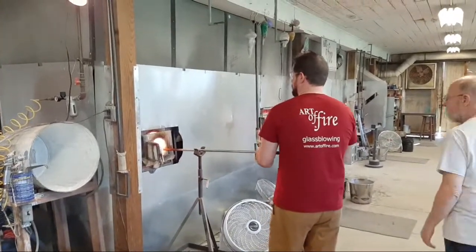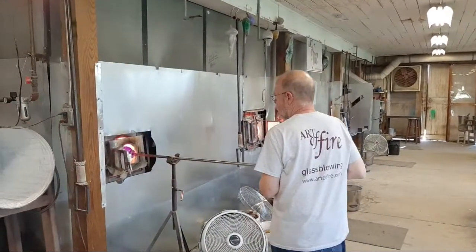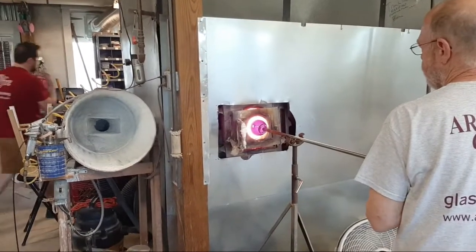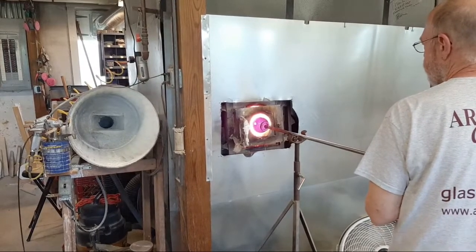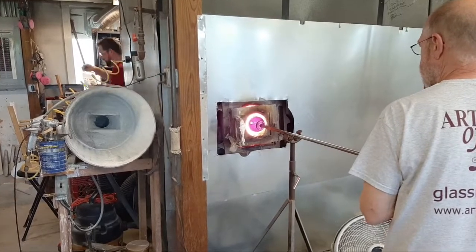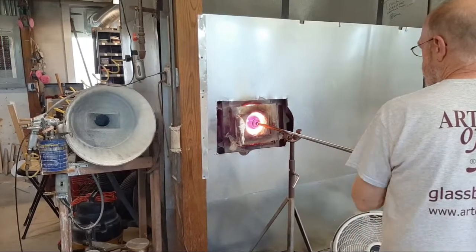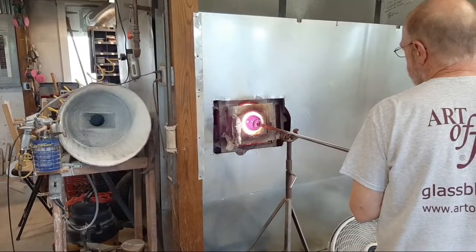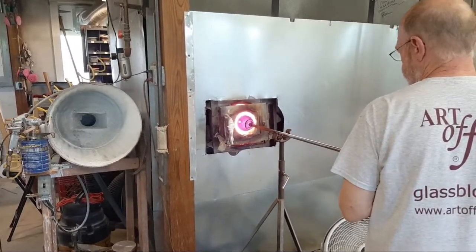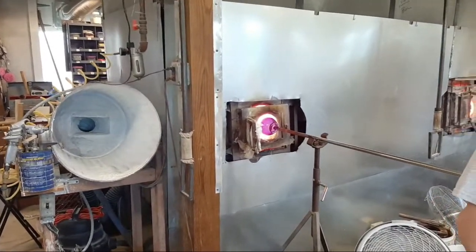As I mentioned earlier, we work the bottom half to 2/3 of a vessel first, and then we turn it around and finish the top. And that's where we're at right now. You can also see that Foster doesn't have the piece entirely into the glory hole. There's no need to reheat excessively the part that he's already completed. He can warm the lip or the mouth of this vessel and get it hot enough to work, and then he'll change that shape. Of course, since that was cold enough to fracture, it takes a little while to get it reheated to the point that he can work it.